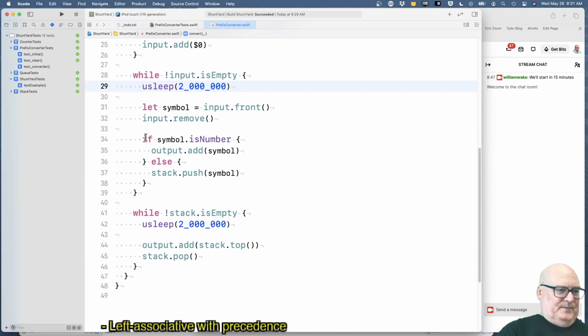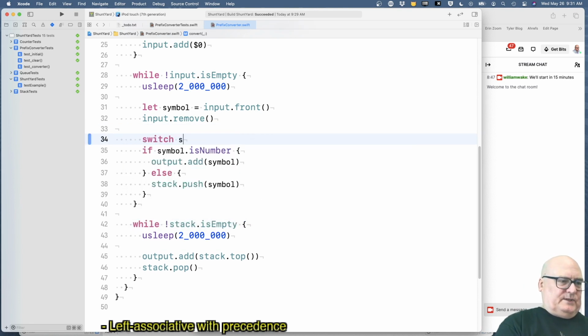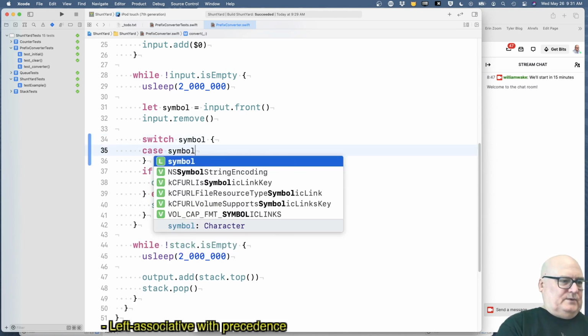So, now I don't remember how fancy Swift's switch statement is. Let's try a variation. So if we switch on symbol, can I say case symbol dot is number?